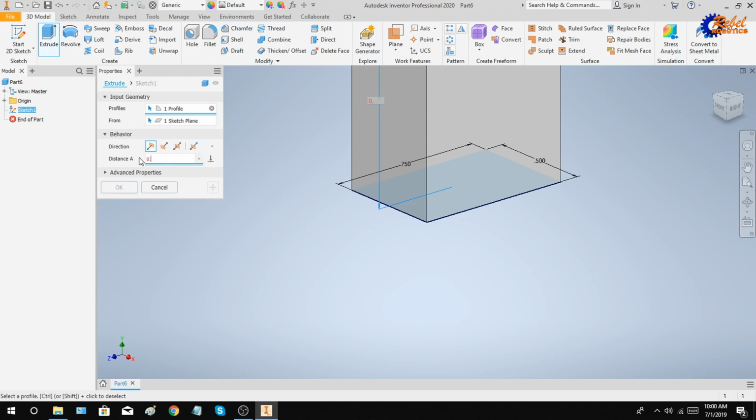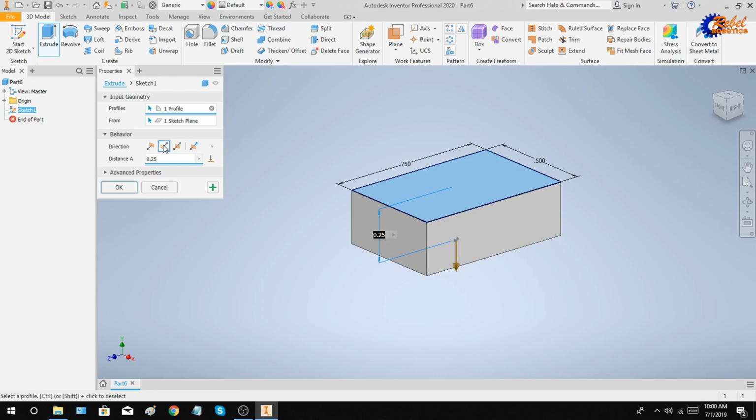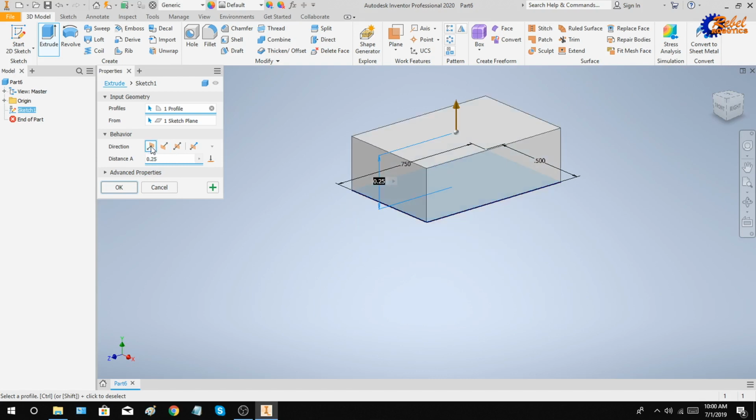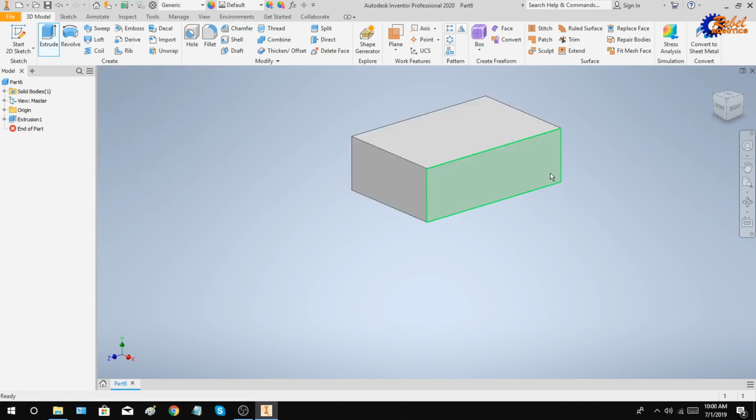If we set it to a lower number, such as 0.25 of an inch, you'll notice that the extrusion takes place over a shorter distance. And direction is the direction of how you want the 2D sketch to be extended or extruded. By selecting a different option, the direction is changed. Once we've finished selecting the details of our extrusion, we can click OK, and now we have a box.